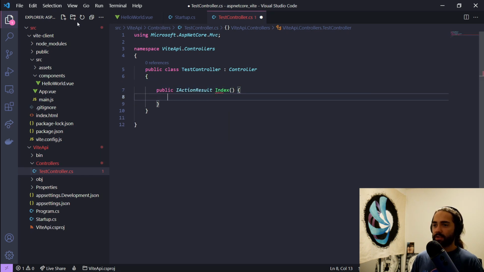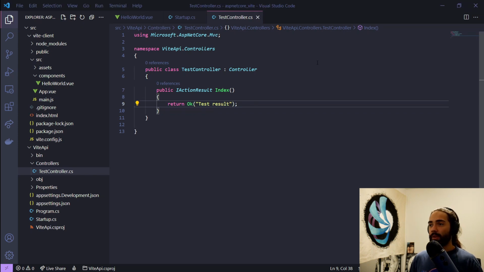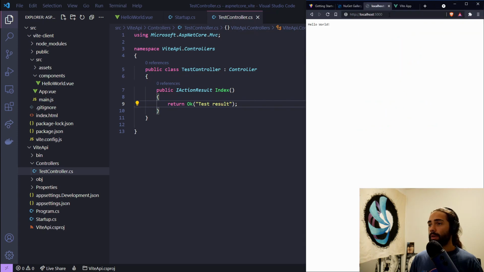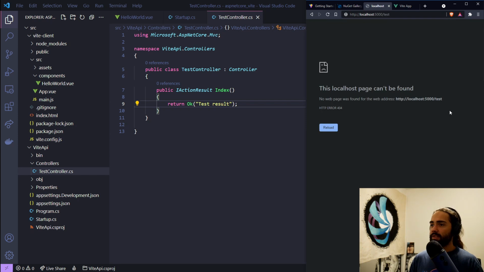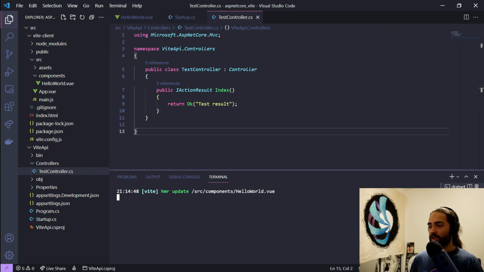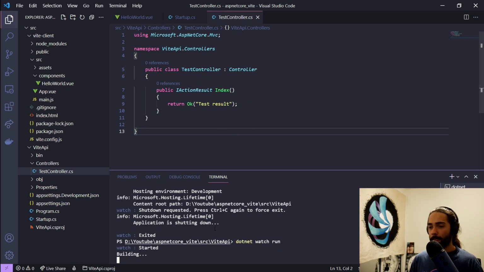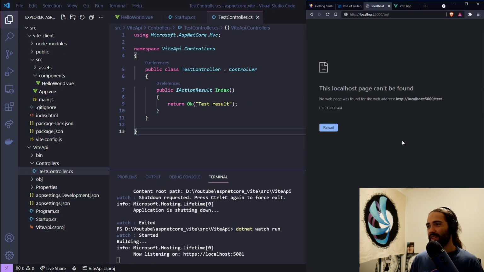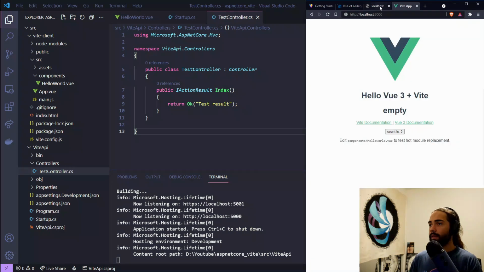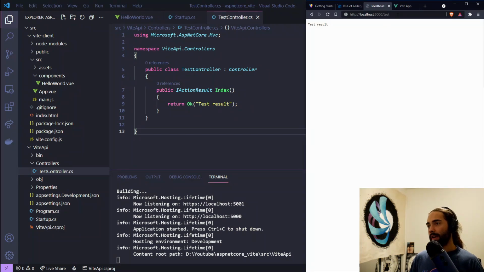Okay, and now that we have this, we can do an action result Test. Let's say because it's test controller, we can just return index. Yeah, and this can return Ok with maybe a little bit of, I don't know, let's say test result. Okay, so we're just going to return something from the test controller. So if we just go ahead and hit /test, it will obviously not detect the change because the file didn't exist before. So let's run dotnet watch run again. So it detects this file and it knows it needs to watch it. Let's refresh this, and there we go. We have our test result.